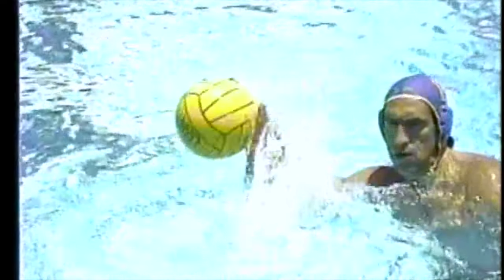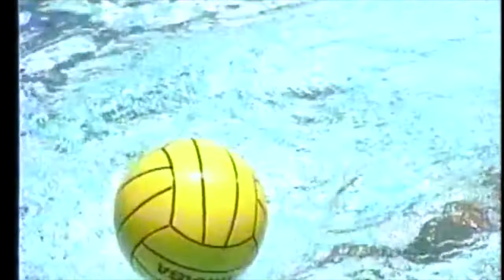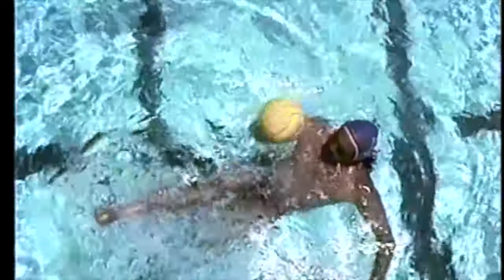Picking up the ball with the back of the hand and rolling the ball into the palm is a creative technique that should be practiced to improve your feel for the ball and your coordination. If mastered, the back-of-the-hand pickup is a useful skill that can catch both defenders and goalkeepers off guard. While it is also possible to pick up the ball with your feet, this is really a practice-only skill. Foot drills are challenging, fun, and will improve your game by improving your overall coordination and balance in the water.